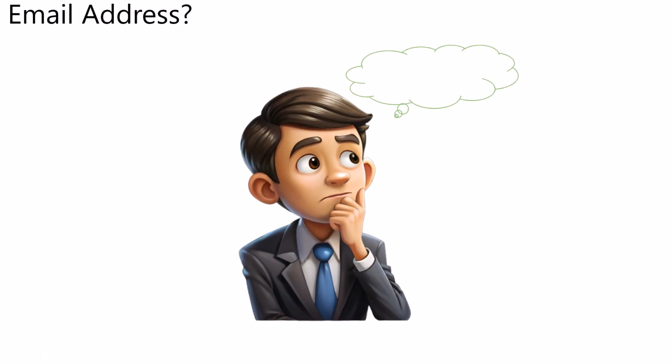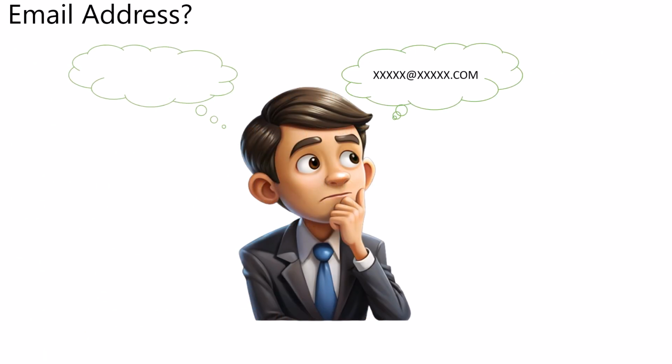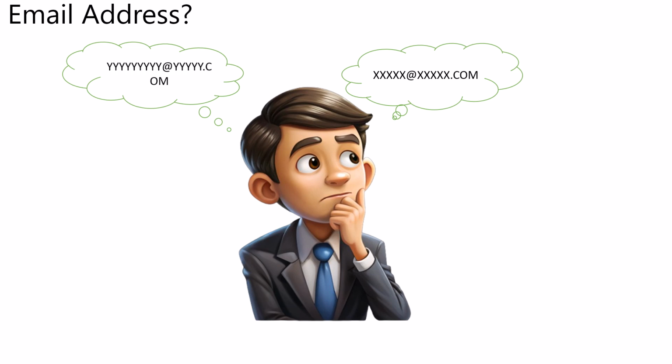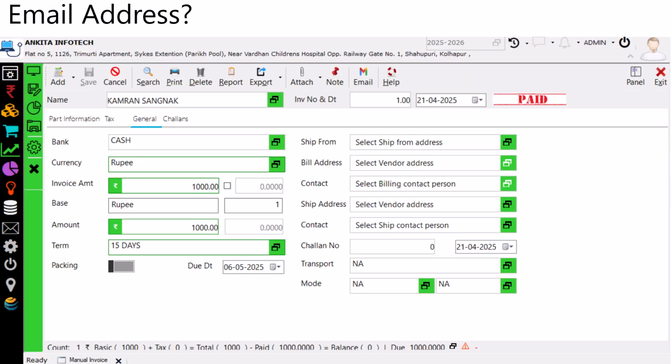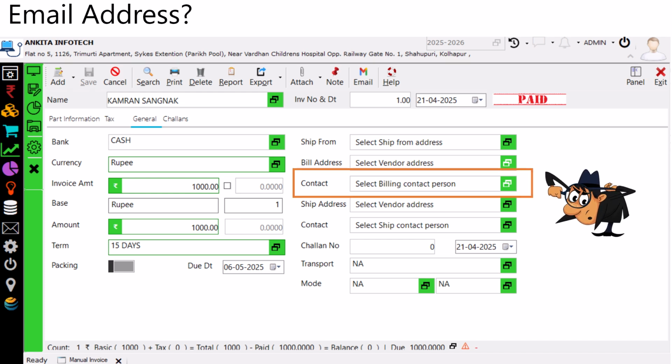You might wonder, where does the system get an email address? Imagine you've just pulled up the specific invoice you need. Our intelligent system kicks in immediately. Because it's a single transaction, it's smart enough to automatically look for the primary email addresses linked to both the bill to and ship to contacts. It's like having a built-in detective for email addresses.